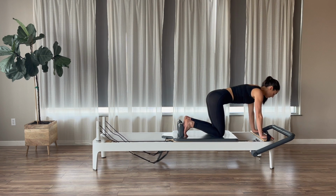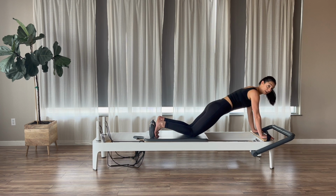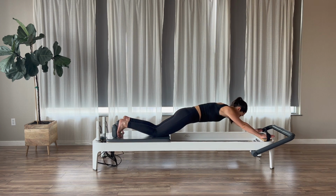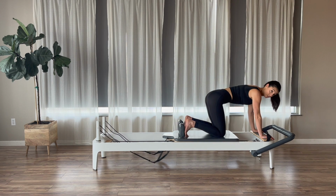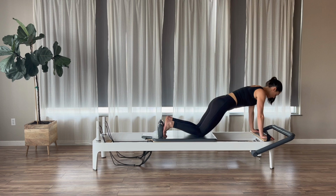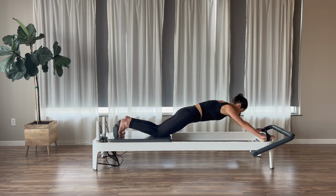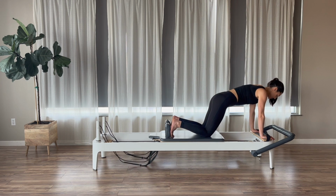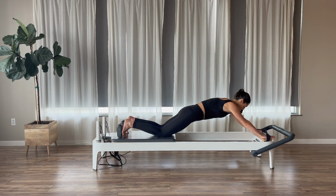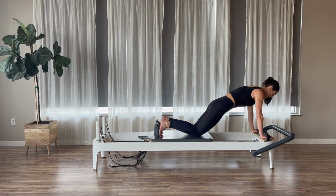And if you want a breath, I'm going to inhale to push the knees out. I'm going to keep that inhale as I push my arms out. I'm going to exhale to pull my arms in, and then I'm going to keep that exhale as I pull my knees back in. So we can inhale to push out with the knees and arms, and we can exhale to pull in with the arms and knees. So again, it's knees and arms and arms and knees.